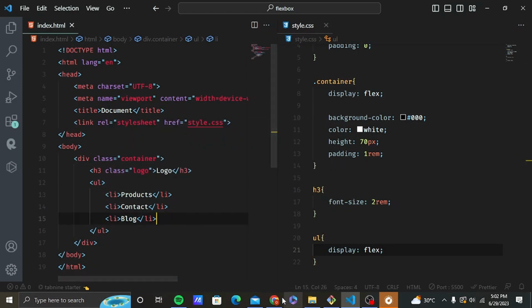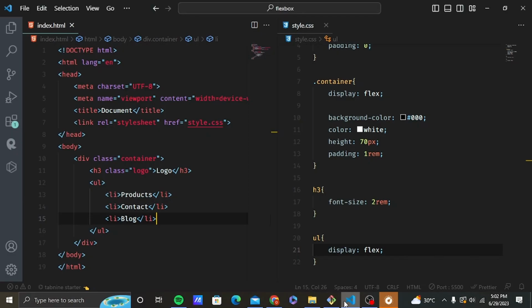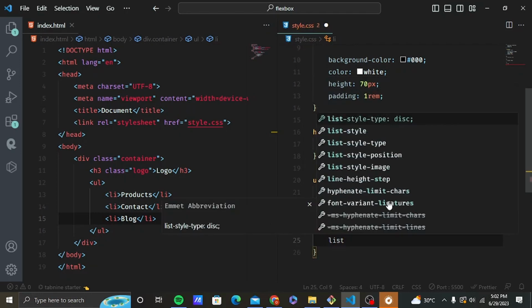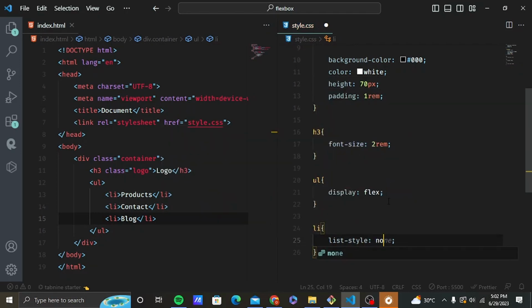The way we do it is by saying justify content, on the flex container, remember. Let's say space-between. Okay, you can see they are moved to the end of the page.